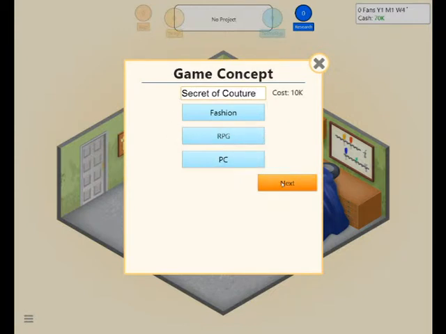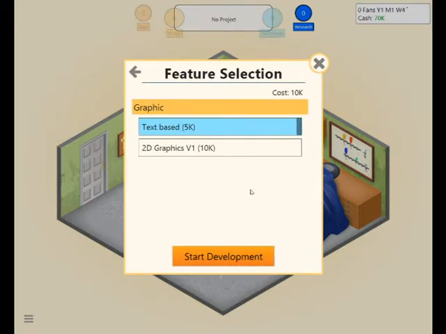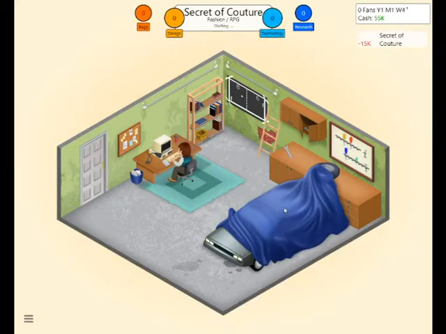Because it's a fashion RPG. Okay, next. What kind of features, what kind of graphics do we want? Let's do, it's an RPG, so you should probably have 2D graphics. Go ahead and start development. Okay, so my little dude there is going to start doing things.